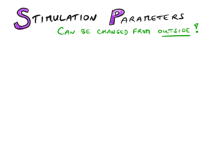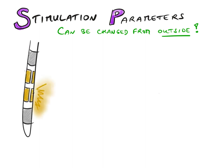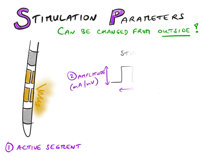It's not only about directional steering, you have more options. So again, the active segment is the first thing you choose. MER can help, the MRI helps. Still, it remains to some extent trial and error. So in each patient, you have to find the optimal settings individually. And you not only try to choose the best active contact or segment, but you're also concerned about how much current, milliamps, millivolt, can we give. Obviously, if you stimulate too low, then you don't get effect. If you stimulate too high, you get side effects, and you try to have the maximal window between getting effect and getting side effects, for which directional steering is very important, very helpful.